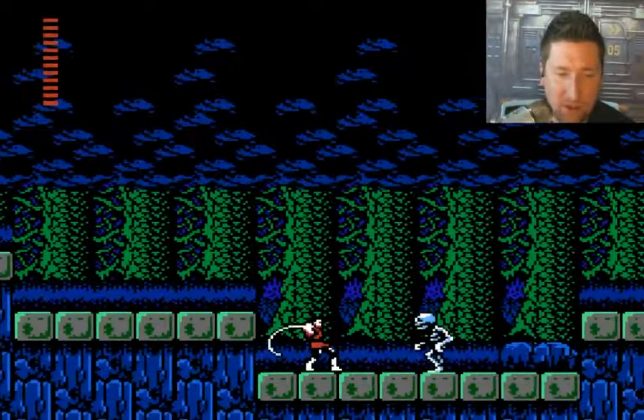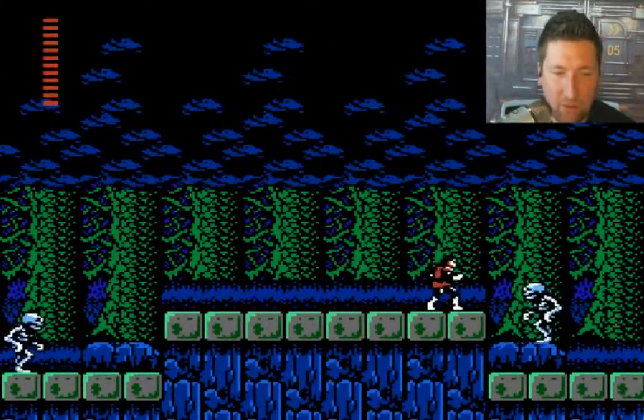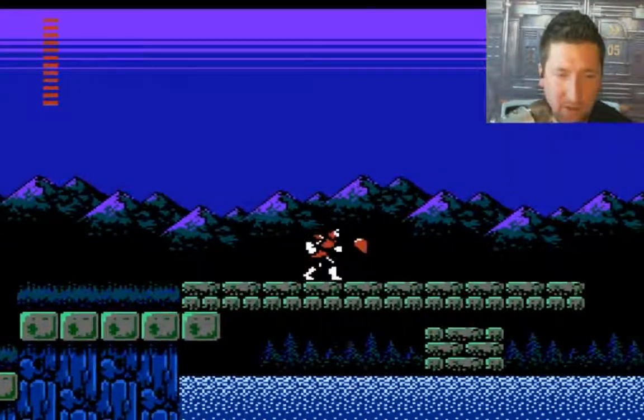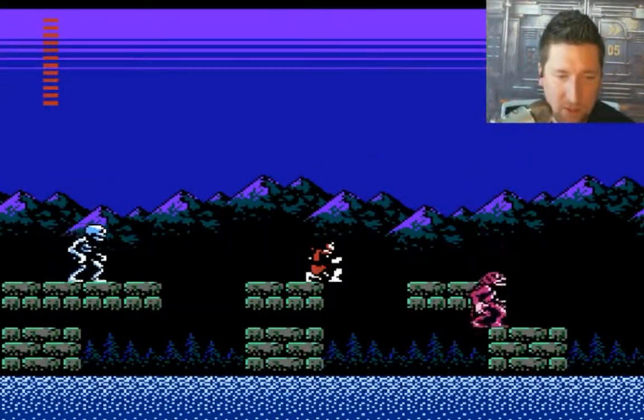Ooh, yeah, I think my whip is stronger. It doesn't look any different though. I would think it would be like thorny, but it's not. But it definitely seems a lot stronger. Yeah, see, it kills him in one hit now, which is cool.